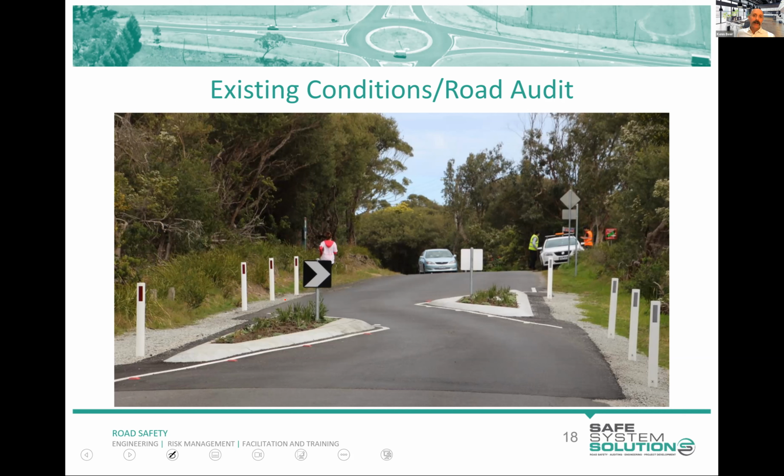Another point where a road safety audit is really valuable, and this is the picture I've got up here, is where there is community concern about something, and maybe differences of opinion between the community and the road authority, be it the council or the state road authority, or even disagreements amongst the community. And a road safety audit, being that independent view, can be a really good tool to say to the community, we're taking your issue seriously.